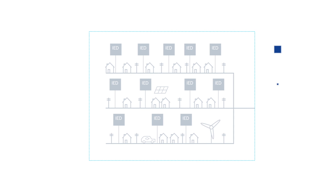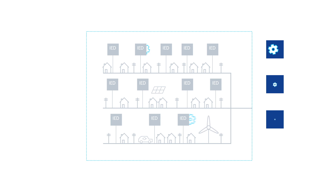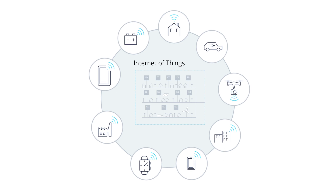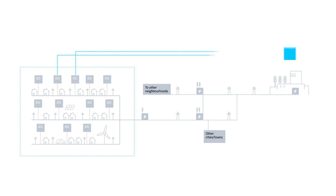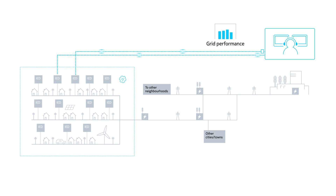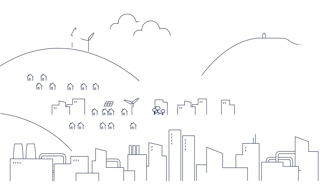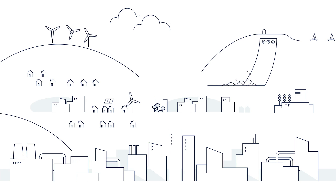As smart grid applications develop, the Converged network will allow utilities to put more control and automation logic in field devices. This creates a more responsive grid with distributed intelligence. The network will also continue to play an integral role in future Internet of Things machine-to-machine communications. Nokia is supporting power utilities in every step of their modernization efforts. A converged FAN is the bedrock of utilities' smart grids. The Nokia FAN enables utilities to monitor their distribution systems, implement automation, and integrate renewables, while also embracing IoT and reaping all its benefits. Utilities can draw on Nokia's combined expertise in IP MPLS and LTE, resulting in greener, more reliable, and more responsive distribution grids.